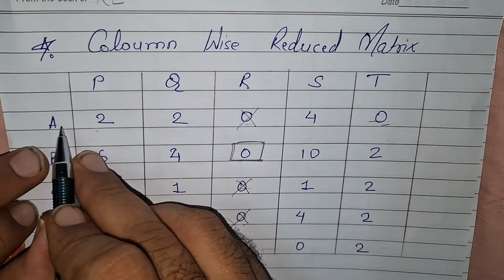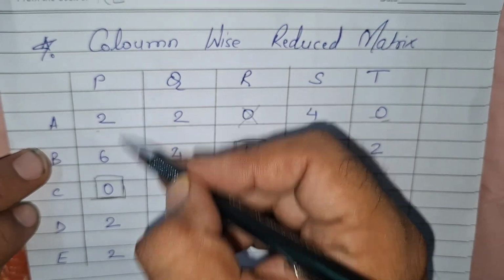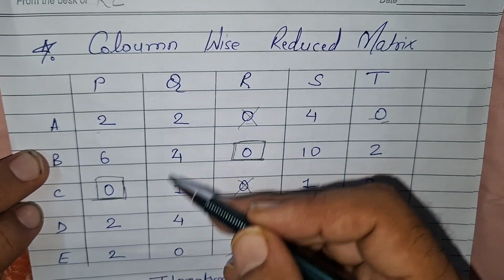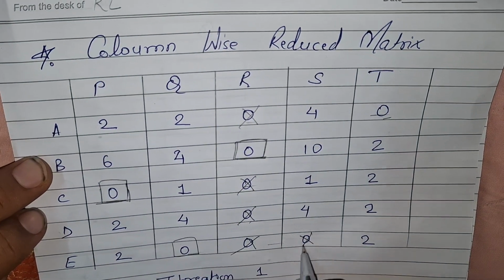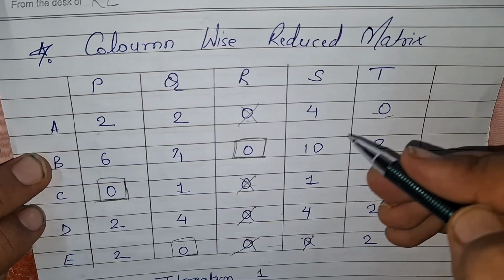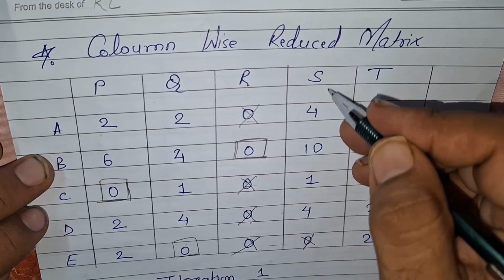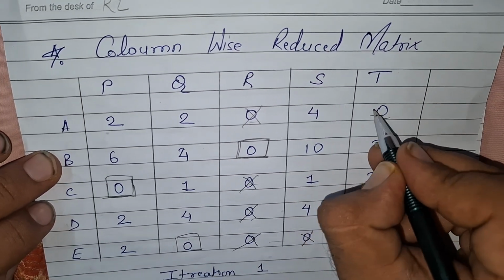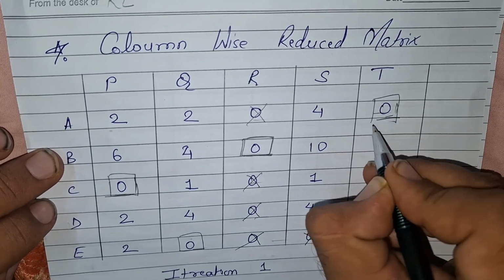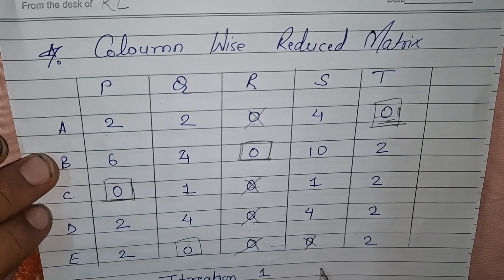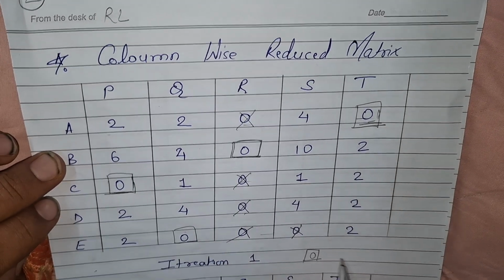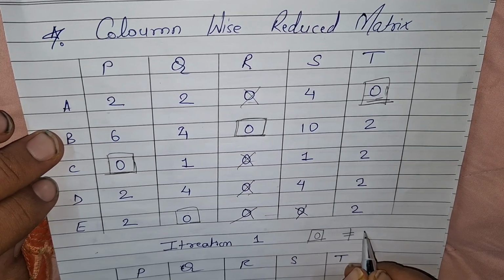So now go to column-wise allocation. Yes, it has only one allocation. Yes, you can give one allocation here. And the last one again has one allocation. It does not have any allocation, but yes, now you can see here the number of allocations is not equal to the number of rows.